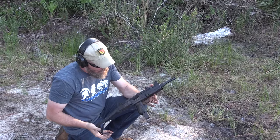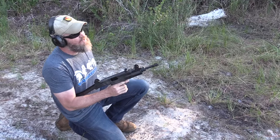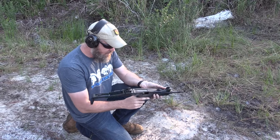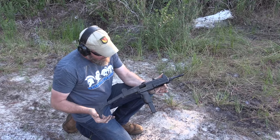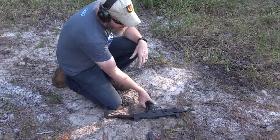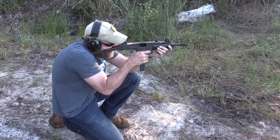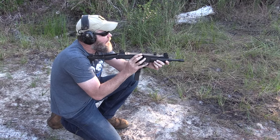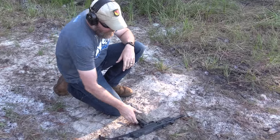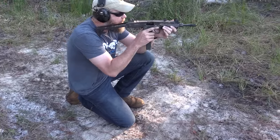So that really didn't seem to do a whole lot to the gun. This is where we're going to get into trouble. I'm going to make the gun safe and just lay it face down into the sand like that — like if it were dropped — pick it up, put it on semi. That doesn't seem to have caused it too many problems. Let's try it again — move it around a little bit like it was dropped in the sand, pick it up, put it on semi.